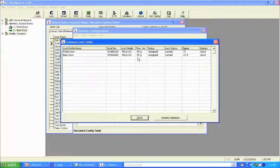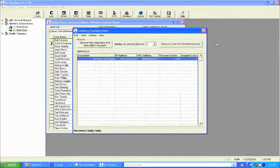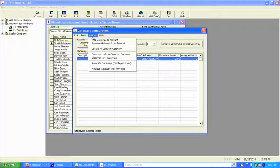And this is where you would determine if you have upgraded firmware. In this case, 55G is the latest firmware for the Prox product. It's currently assigned, it's locked, and it gives you the signal strength. And here is where you would determine good or replace, where you need to issue a work order for the batteries.